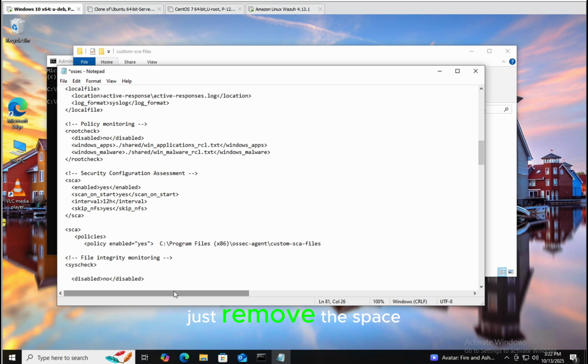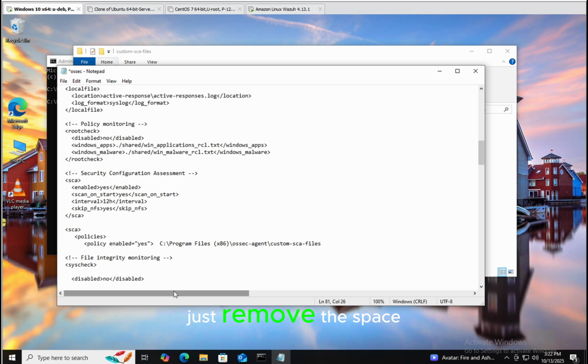Now what I will do is run PowerShell in the background again. So let's go to our Windows machine and use this command to run PowerShell in the background. Let's run it. Obviously, after you press enter, the command prompt will close automatically, but PowerShell is running in the background. Now go to the Wazuh dashboard again and let's check the status.